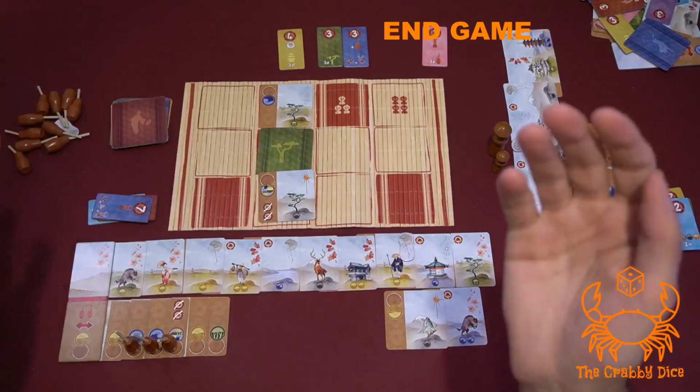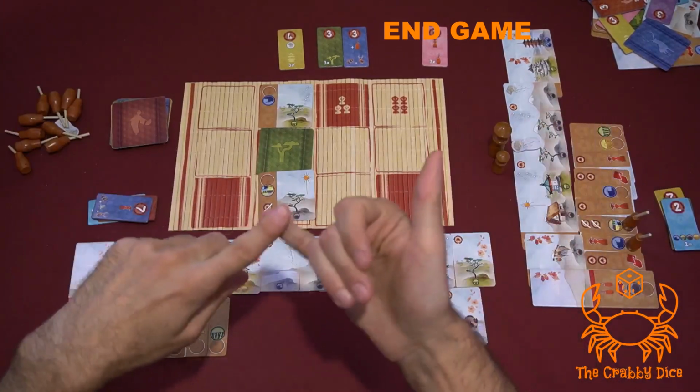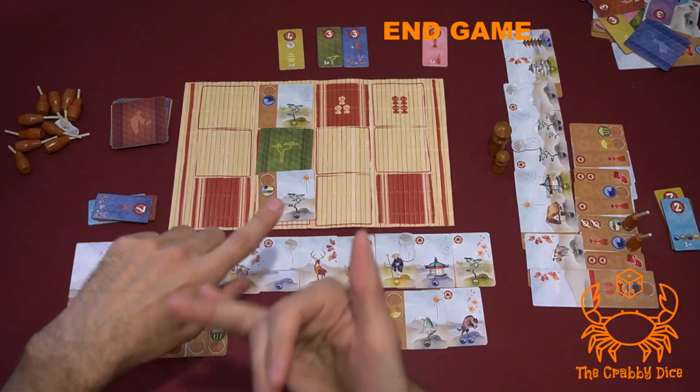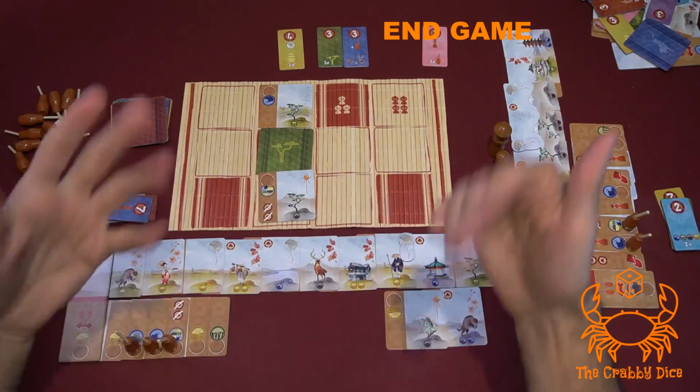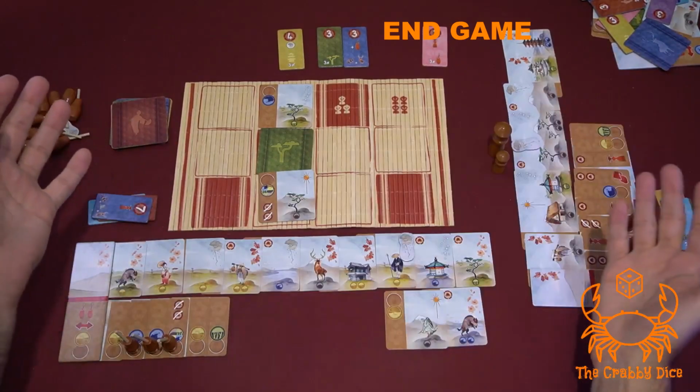And that's how you play Kanagawa. All right, you're going to score the length of your print, your longest feature set, the points on the cards, your diplomas, master, you're done. Most points wins the game.